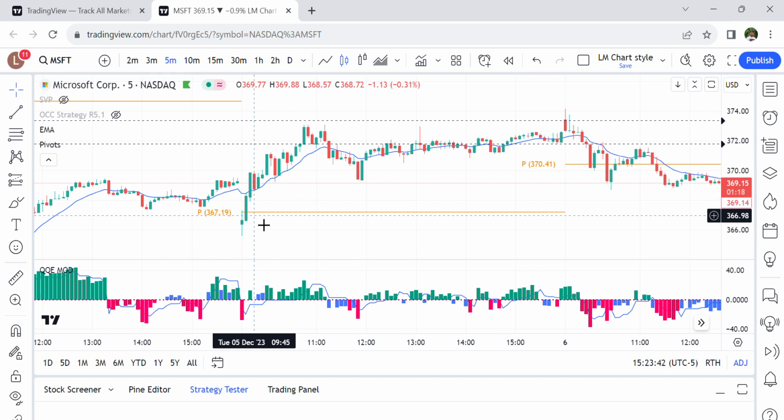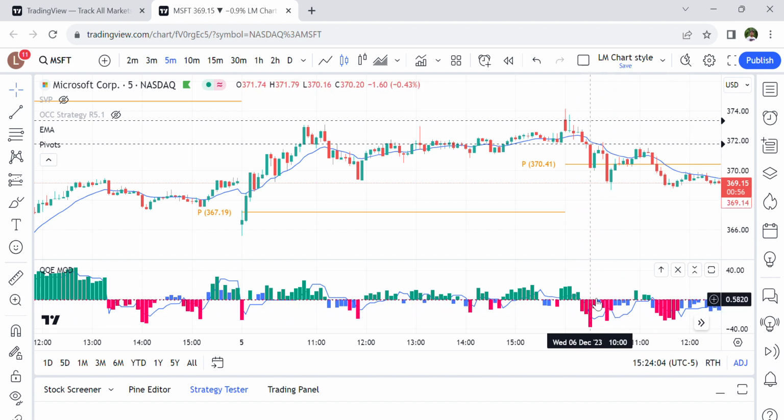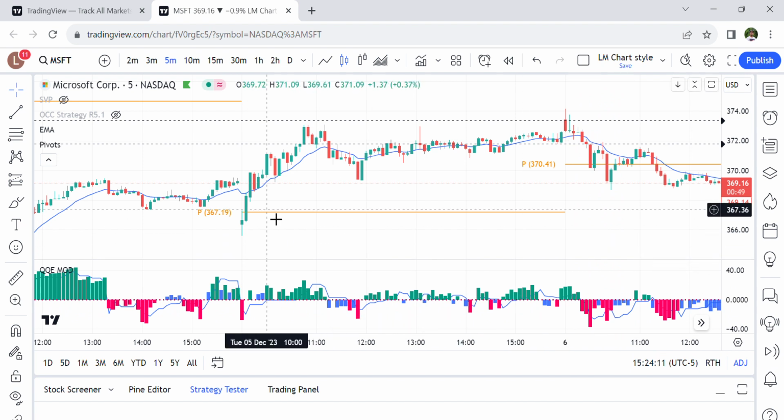For the put condition, the stock has dropped below the pivot point, which is the previous day calculation. We don't need to know the formula. If the stock has closed a 5-minute candle below the pivot point, the stock is below the 13 EMA, and the histograms are forming red or blue below the zero line of the QQE mod histogram, all these 3 conditions are met. Enter into a put, and you can make profit in the morning.